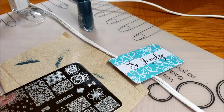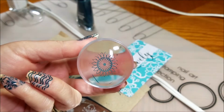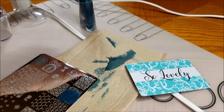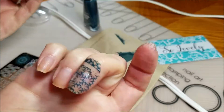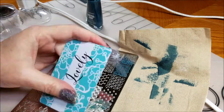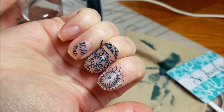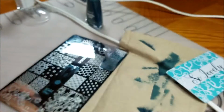And then finally 1303. Gorgeous pickup. And gorgeous transfer. Gorgeous pickup. Transfer. Gorgeous pickup. Gorgeous transfer. I hardly ever swatch the words for you, so there you go.